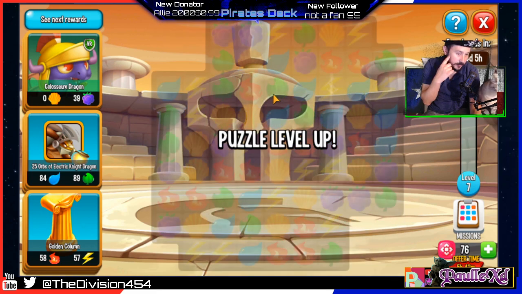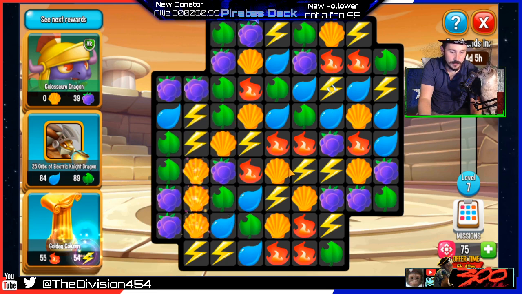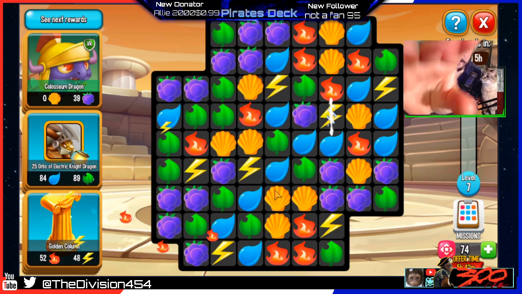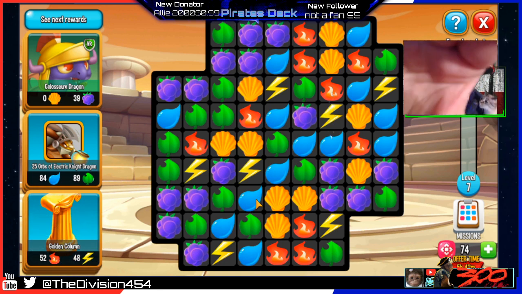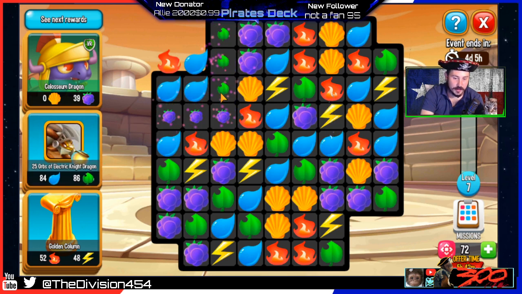Oh, another level up. All right. This one doesn't look too bad. 75 more to go. And then I am doing no more puzzles after this. I give up. No more puzzles. Oh, that's gonna get me two right there.